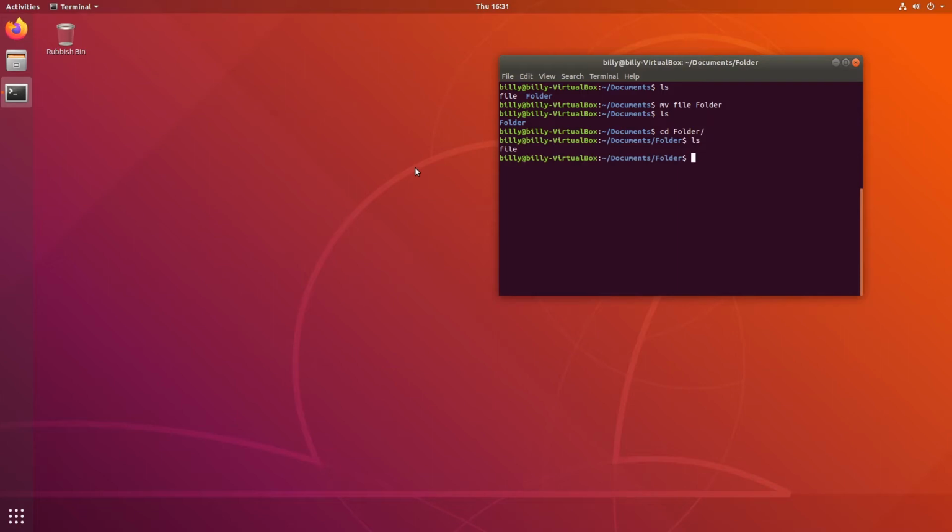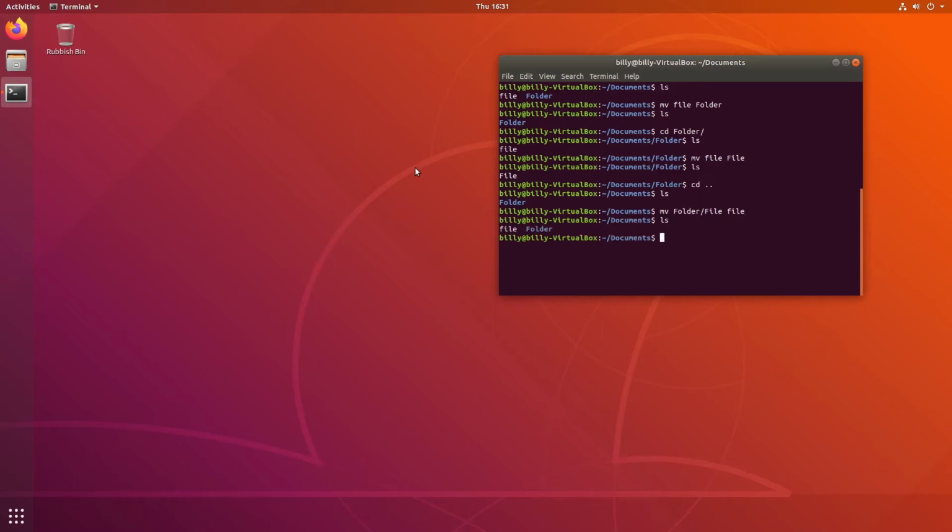Now we can also change the name of the file if we wish. So mv is also useful for changing file names. We can say mv file, and then maybe we want to call it file with a capital F, and it does that. Or if we want to move it back, so let's go back a step and we want to bring it back out of the directory, we go mv folder, and so we'll bring it back to our documents directory and change it to lowercase f at the same time. There we see it here, and it's no longer in the folder. So that's how to move your files around.